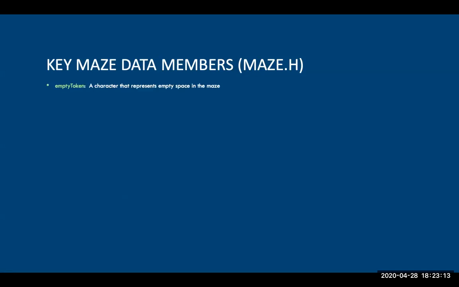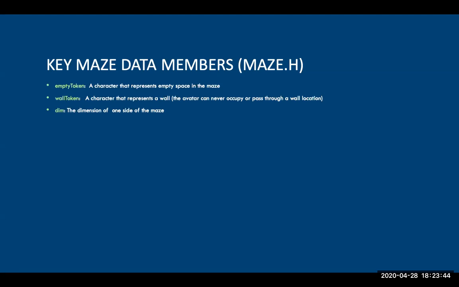So now here's a couple other members that are important for you to understand. So we want our constructor to be able to modify what the grid looks like, right? So an empty token is the token in the middle of the maze where there's nothing, right? So it could be a blank or it could be a dash. We want the constructor for the maze to be able to specify that. And also we want the constructor to be able to specify the wall token, right? So these are core members of the maze that you'll need to set.